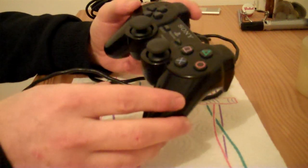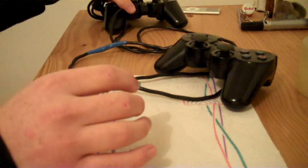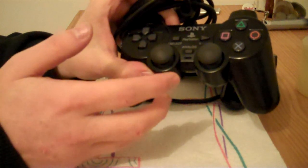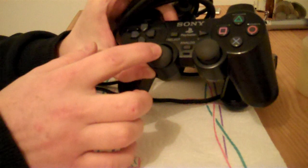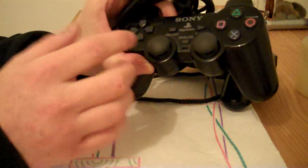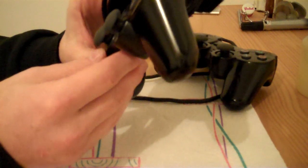So basically, I've fixed that, and I'm going to show you how I've done that on this controller because this controller has got the same problem. Well, not exactly the same problem, but the analog stick has gone weird. When you let go of it, it sometimes sticks downwards a bit, so the character will move backwards on his own. So I'm going to show you how I fix this one on camera.